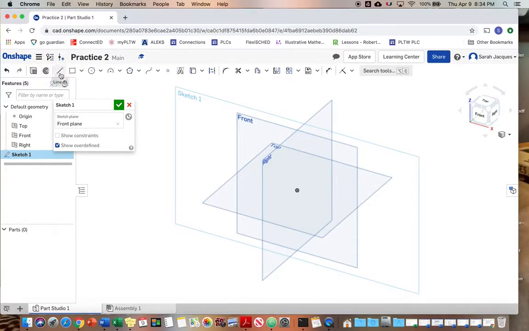So now that we've started a sketch, you should see new commands up here. We have the line, rectangle, circle, arc, polygon, spline. You can do text. There's the construction tool, fillet, trim. So again, all of these features Inventor has, and then dimensioning. So let's try to make a rectangle here, and you can see the dimensions there.